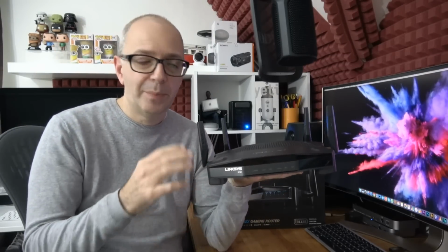Overall performance over the past few days of testing this has been extremely good. I've experienced no dropouts at all in my connection to the outside world. I've also experienced no dropouts in my Wi-Fi connection, and if I was trying to give a percentage mark on the increase of reach of the wireless signal, I would say about a 10% increase in the really hard to reach places in this particular building, and around 10 to 15% increase in stability of the connection and signal strength. So overall a really good performer, and I absolutely love the user interface and the features you've got here, which are a priority if you're into your gaming.